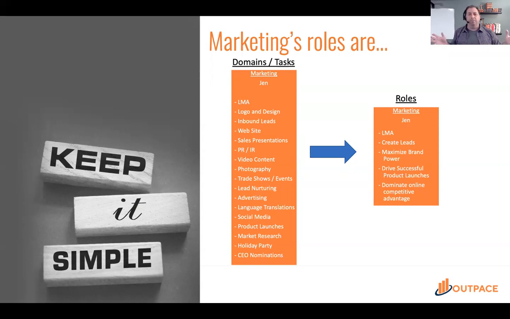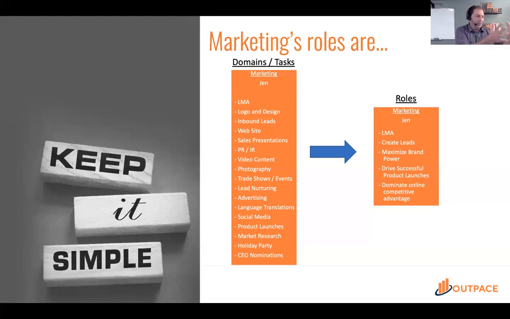But on the left side, it doesn't say that they're responsible just to create leads. We've got inbound leads, and they may get leads from the website, or they might get them from the PR efforts, or from lead nurturing efforts or from advertising. But ultimately, however they go do it, marketing is responsible to create leads. So the idea here on the right, my role, is their job is to create leads. The stuff on the left, that long list I created, is just the mechanisms and areas that they can use to get that job done.